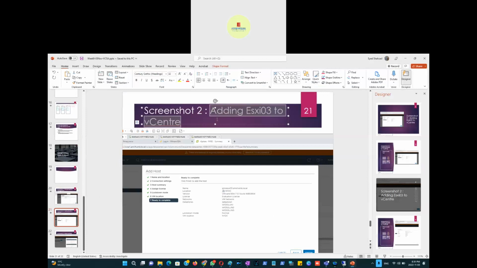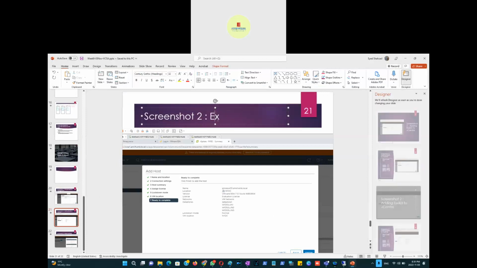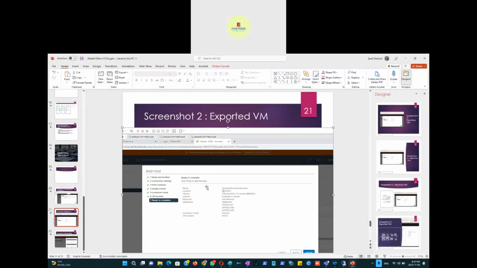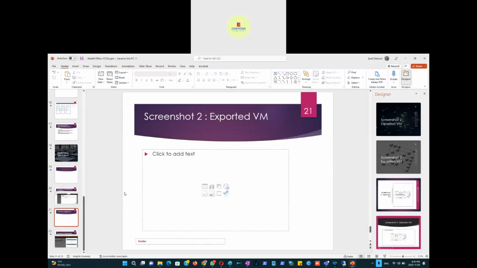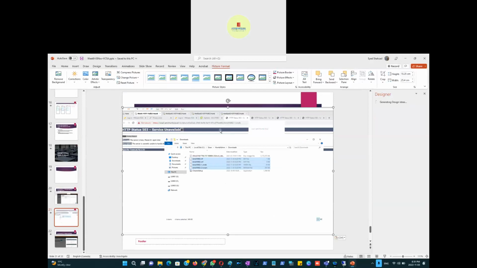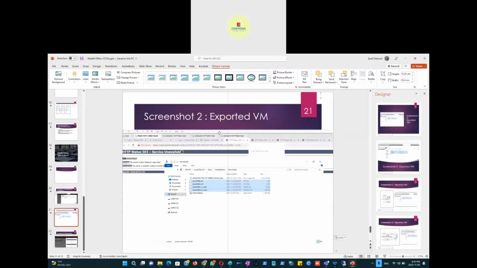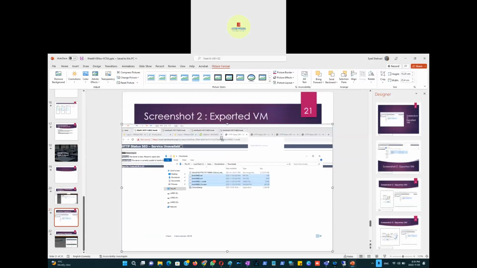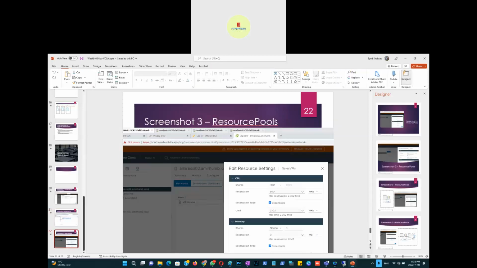Screenshot 2, exported VM. Okay, screenshot 2, exported VM.